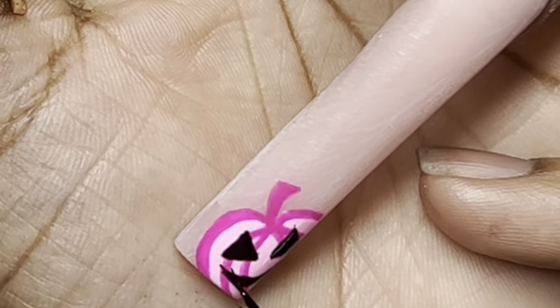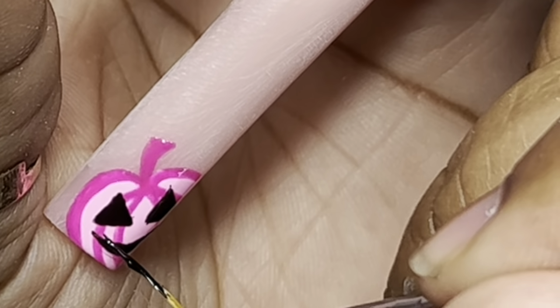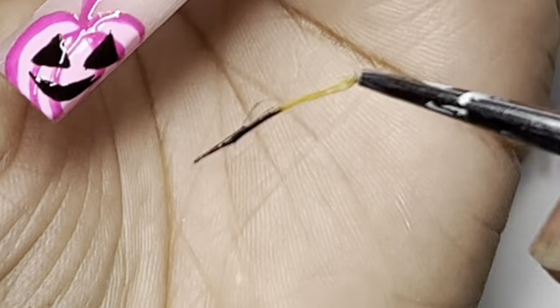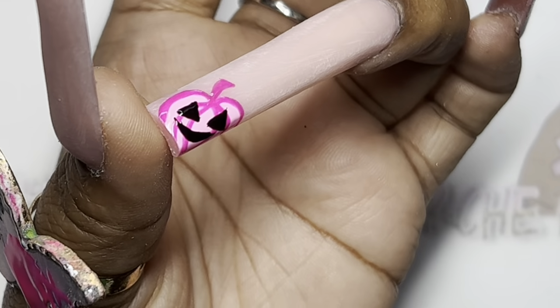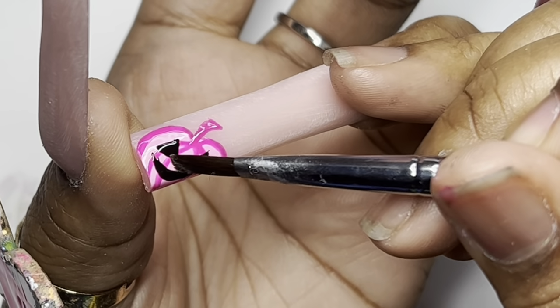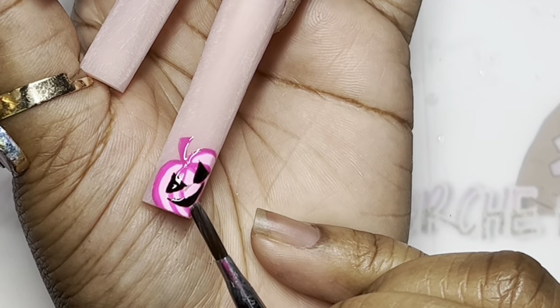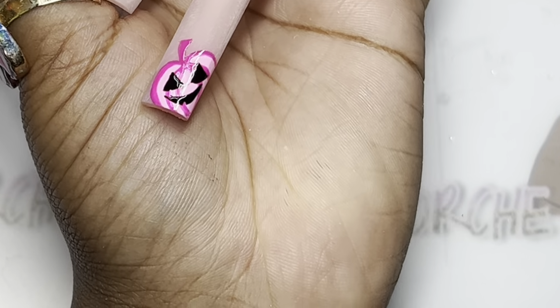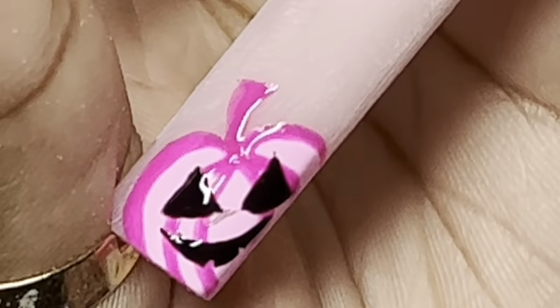You'll never know how to do something if you don't try it. And once you start doing nail art and different things, you'll find different techniques that work for you. Like, for instance, with this pumpkin, I was like, there's no way I'm about to draw those tiny little squares, or the cutout for the teeth, that little design where it's missing some. I'm like, I'm about to push this brush up in there to make the polish disappear and to make that line.